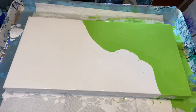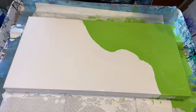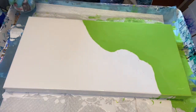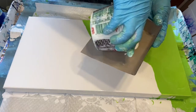I had a little bit of an issue because I had to mix that green up, and for whatever reason there were clumps in it, but that's okay because I'm going to be swiping. And you know that I swipe with American Floetrol and Amsterdam White paint for my cells. I have that mixed up at a 4-to-1 ratio, so 4 parts Floetrol to 1 part paint. I'll link a video here if you're interested to see that. I'm going to put a little of the cell activator here.